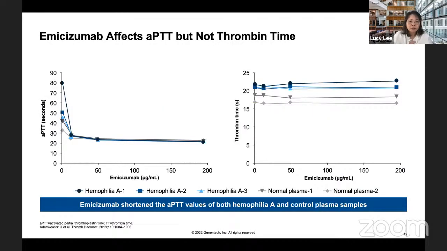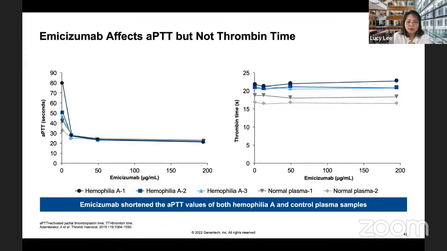So what that looks like in terms of impact on APTT is a very rapid and dramatic normalization of APTT values, not just within the therapeutic ranges of emicizumab that we see of 25 to 80, but also into the subtherapeutic ranges. So you can get normalization, but it doesn't mean somebody is therapeutic on emicizumab in the way of emicizumab concentration. I think that's the first thing that's important to note. And also then subsequently downstream from this, all APTT-based assays are affected in the presence of emicizumab.